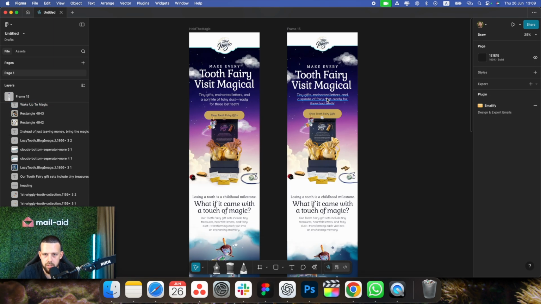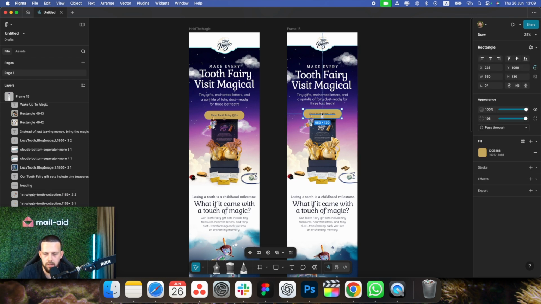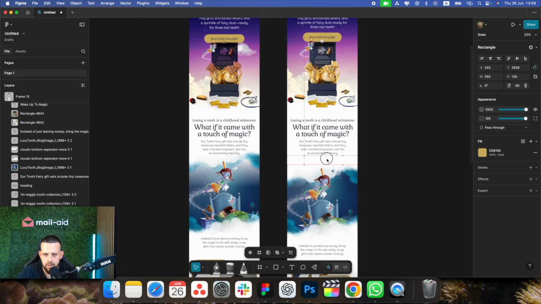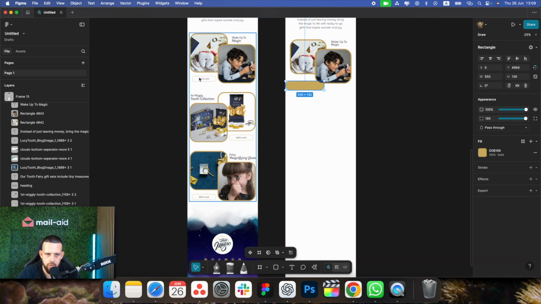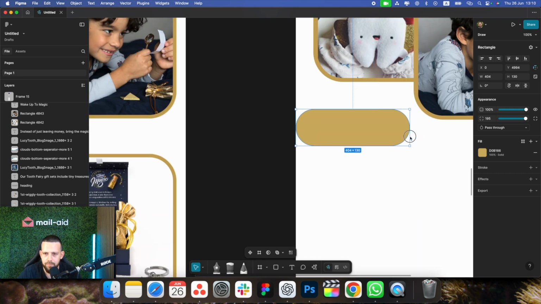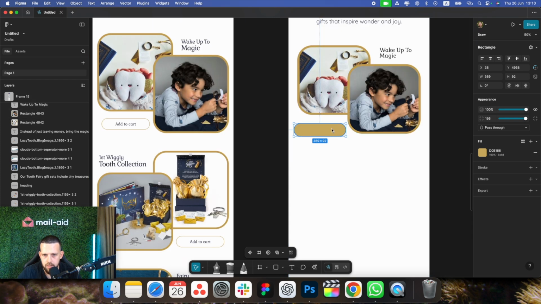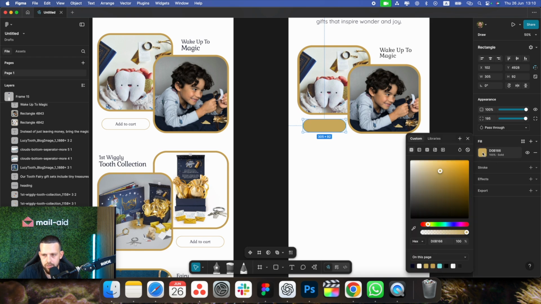So the call to action button here that we already designed is a solid one. However, you can copy and paste it, move it right here, and I'm going to show you how you can create this transparent one. So let's adjust it like this. Let's move it here, and once you're ready, you want to create the button full white and then just place a stroke. Let's change the color of the stroke from here like this.